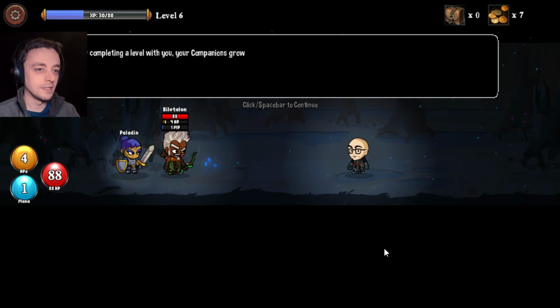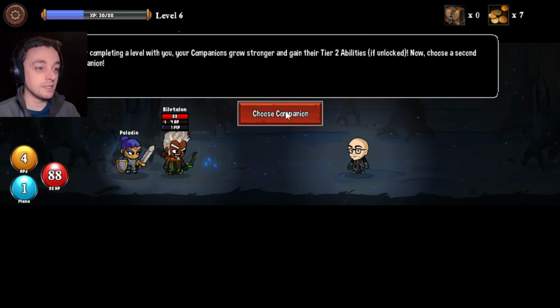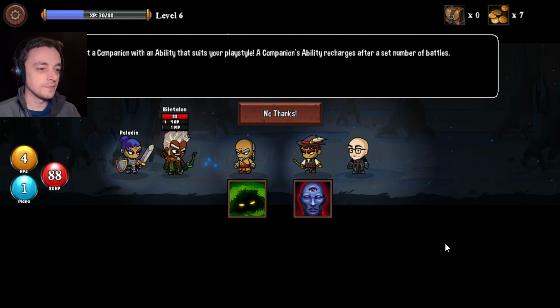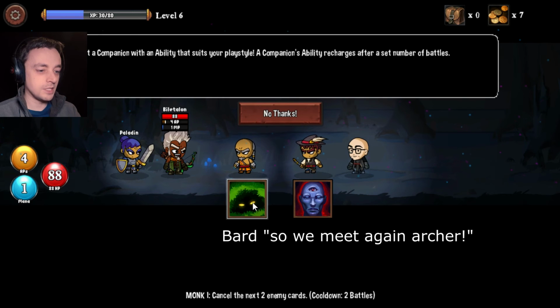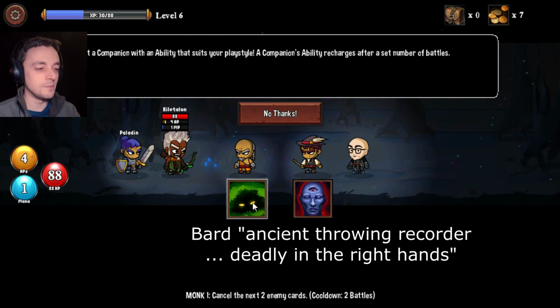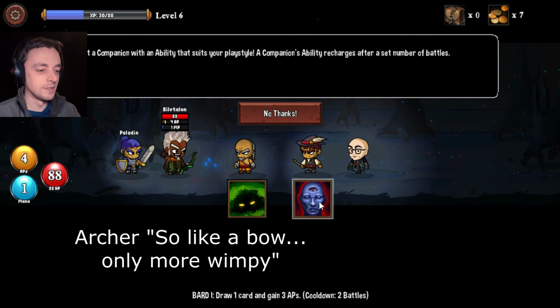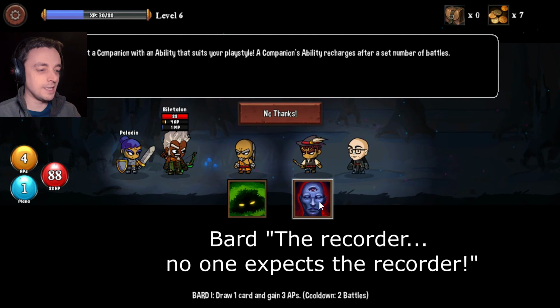Let's do this. After completing a level with you, your companion grows stronger and gains their second tier ability if unlocked. Now choose a second companion. A second companion? Hello there. What does he do? Cancels the next two enemy cards. So that's a bit like the curse that the enemy mummy had. And this one, we know. Draw one card and gain 3 AP.